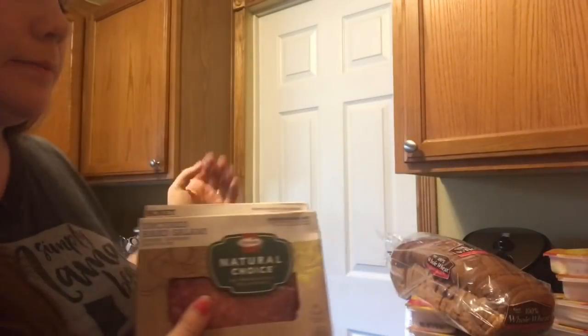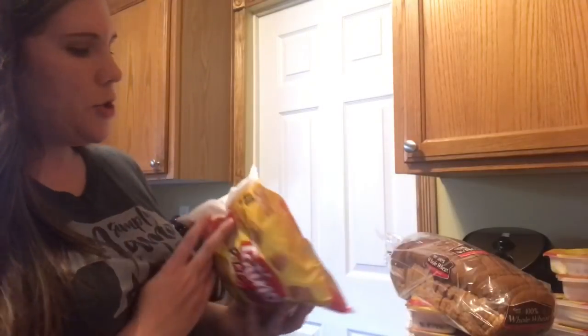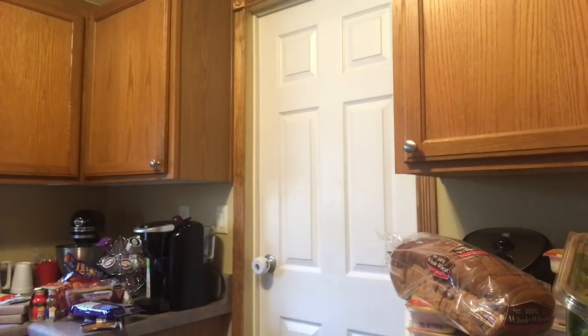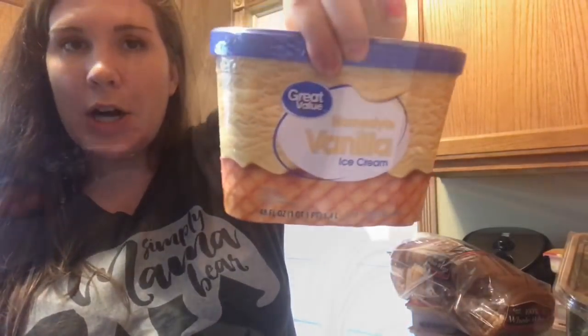And then I also got some honey ham and salami — both of these are also for that stromboli recipe. And then I got some pizza rolls for Riley; she really likes these cooked up in the air fryer. And then I got some of this half and half mix — this is what I like to use for my salads. Josh doesn't care for it as much, that's why I got him the other bag of salad mix. And then I got some strawberries — Riley goes through these really fast, and Josh also takes those to work. And I got some blueberries; Boston loves blueberries. And then I picked up some blackberries because I plan on making a blackberry cobbler, and to go along with that I got some vanilla ice cream to go on top.